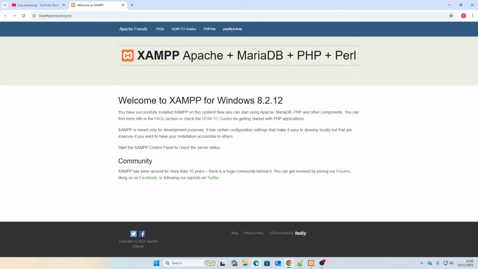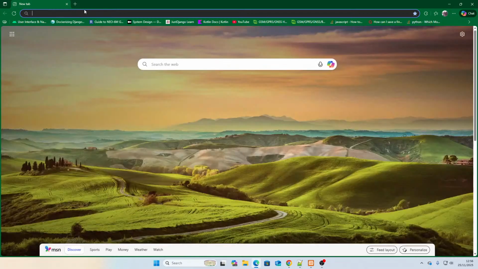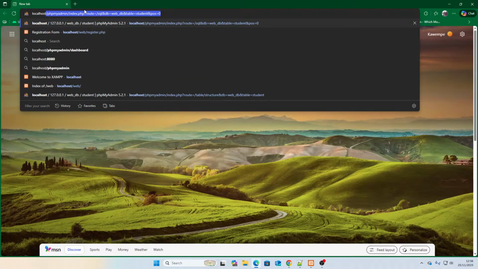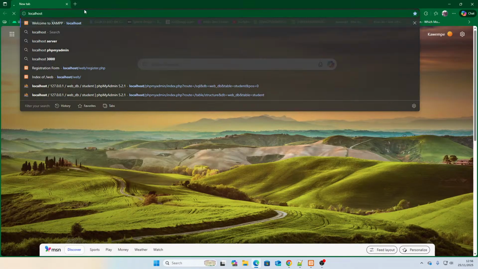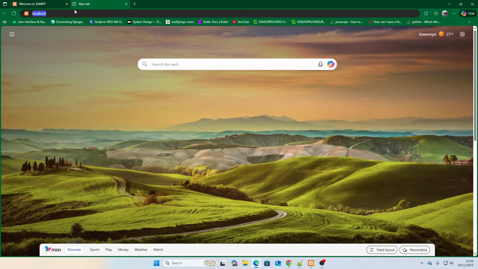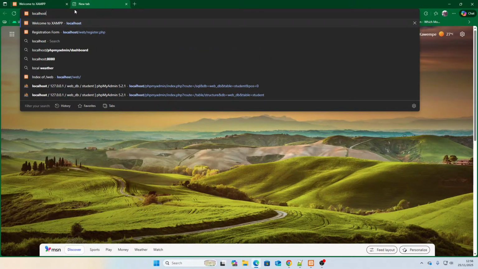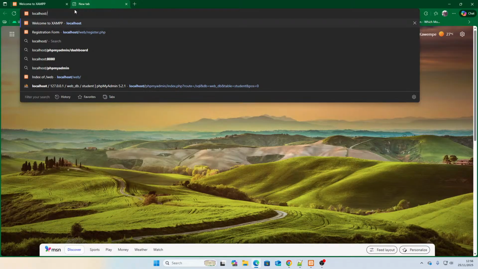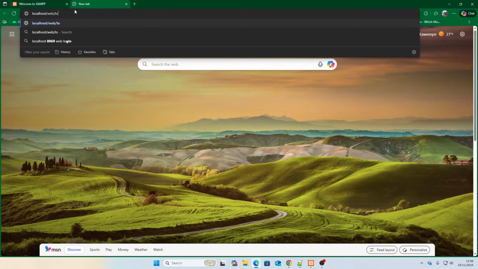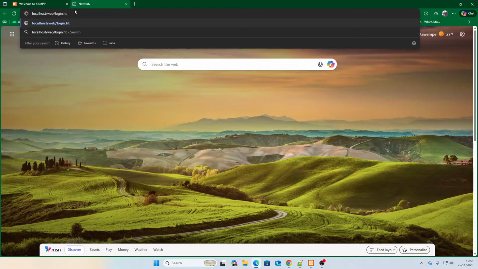Now let me use, I prefer using this. So here I'll type localhost, and it will bring me here. So I believe here you can see it. I'll open another one because I want to do something else in that other localhost. Then I will say /web and / we said it's login.html.